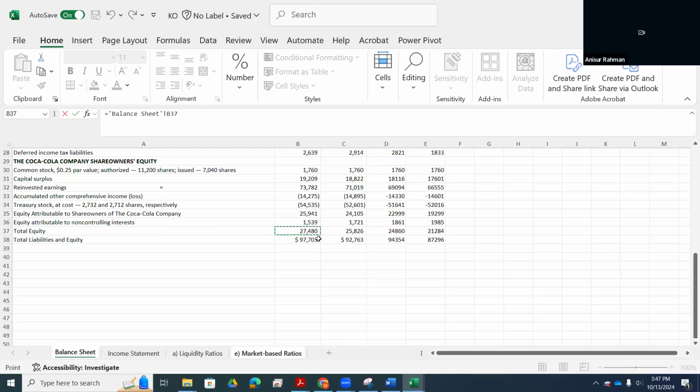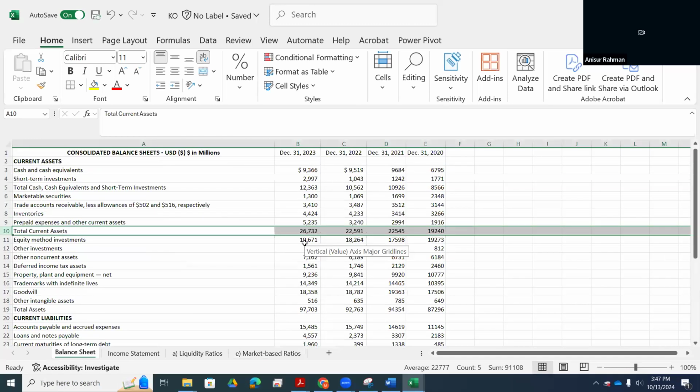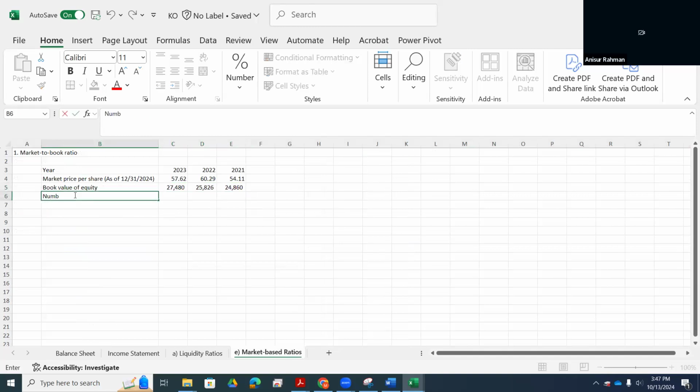This is for 2023. Hit enter. And then I will pull across. So this is the total book value of equity in millions. But I need book value of equity per share. So I need the number of shares outstanding.